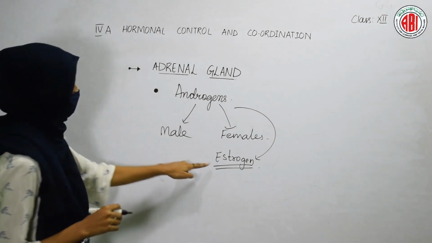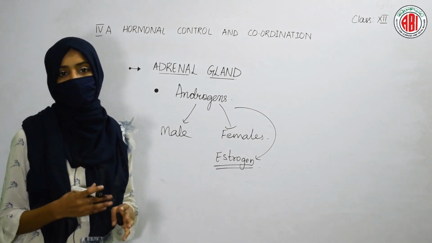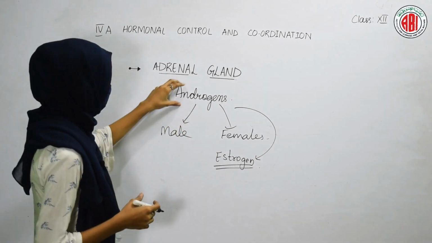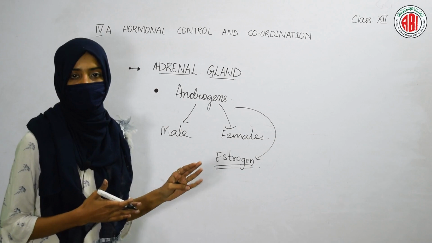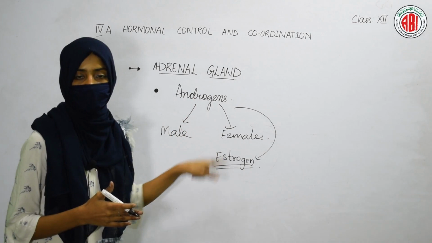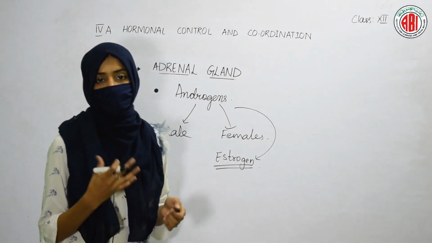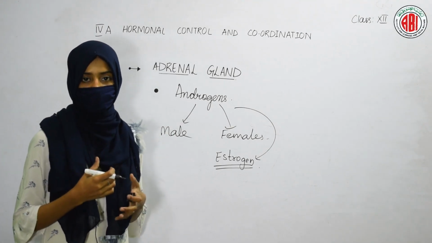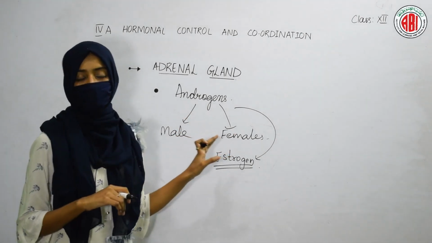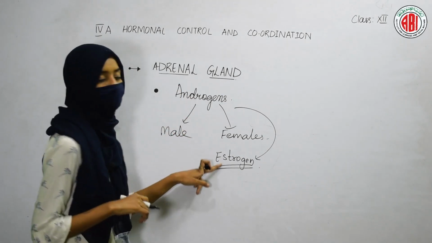If they are not getting converted into estrogen, then in that case, females will show some of the characteristics that are alike with that of the man. As the male hormones increase in number in the body of the females, automatically the females will show characteristics like that of the man. The growth of the beard and the coarse voice, the voice becomes hoarse. So, these are some of the things that you can observe in the females in case androgens are not getting converted into estrogen.